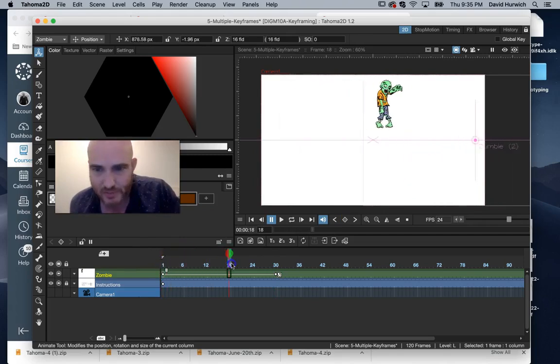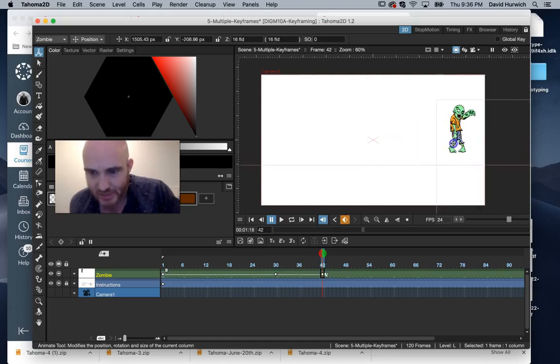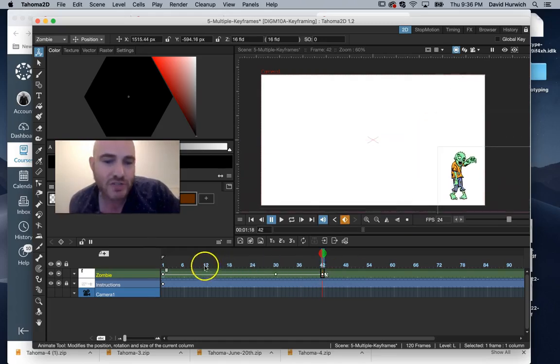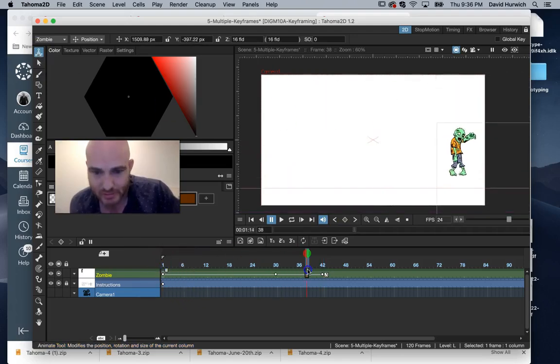And if I scrub through this, you can see the zombie move from the left side of the screen to the right. That's point A to point B. Now I want to go from point B to point C. So it's not actually as far of a distance. I don't really need as many frames. So maybe to here, I'm going to take my character and move it. And once you've started to keyframe an object, every time you make a change and use that animation tool, you're going to make a new keyframe. So here's point A to point B to point C.